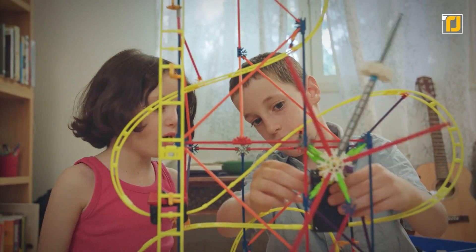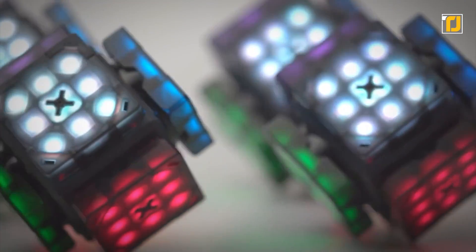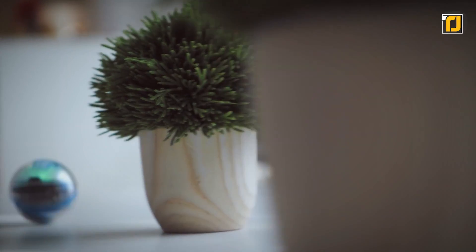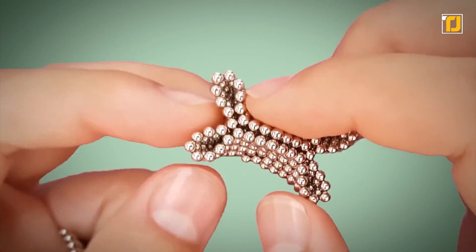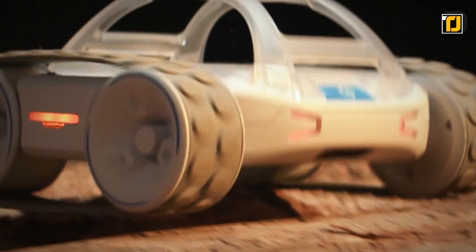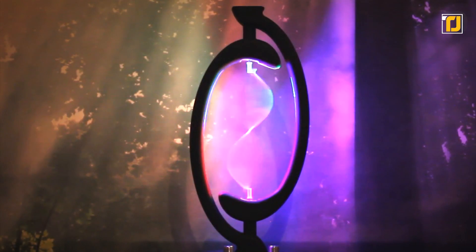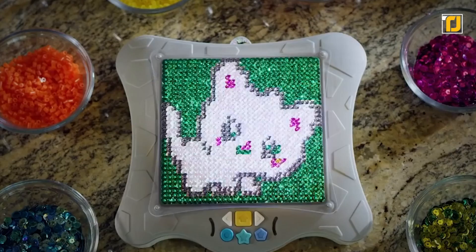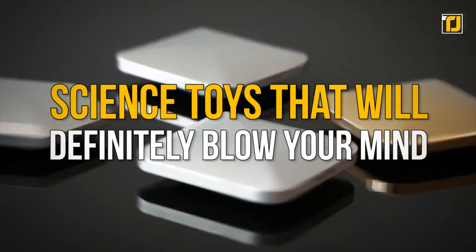All kids love playing with toys, but if you want them to be doing something productive that will help their brain development and learning, you got to get your hands on some special scientific toys. So which one do you think your kid would like? This magnetic toy that can keep them amused for hours, or this robotic car which they will love to drive out in the sun without you having to worry about them staying indoors all day. Or this lamp that will teach them about kinetic energy in a super fun way. If you don't think any of these are up to your speed, then keep on watching for more science toys that will definitely blow your mind.